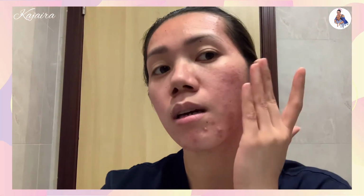Because I also learned this one from the experts. That's it. Just use this one. Actually, the stroke should be upward so that your wrinkles are not going to show. I just have a lot of scars, guys. But thanks to this product, it healed my skin. It's better than before. It was horrible.